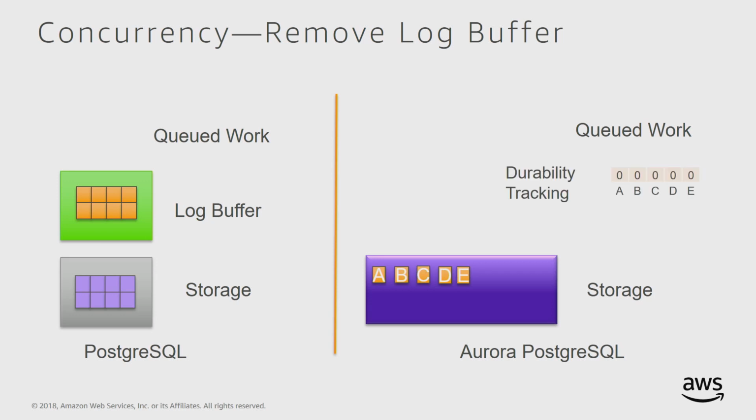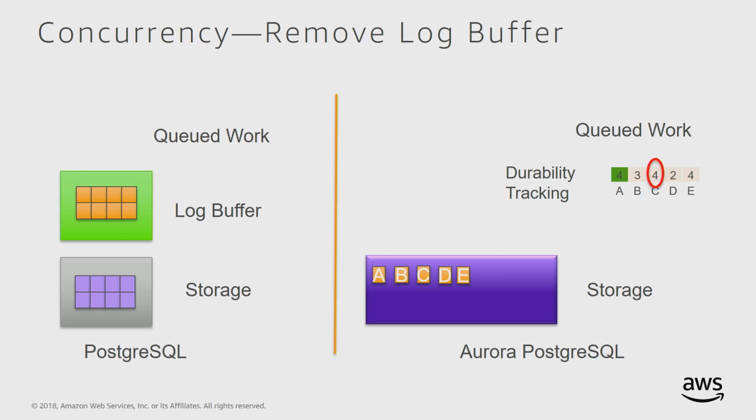What's important though is we need to know if they're durable, right? And we need to know that they're done in order. So here we have durability tracking, which is basically a table that shows each of the transactions, right? And as they flow down, we keep track of that. In this case, what I'm showing is transaction A has gone to 2 places, transaction B is at 2, right? And we're not going to acknowledge the commit back yet because we don't have 4 places. Once A gets to 4, we'll return that commit back to the client.